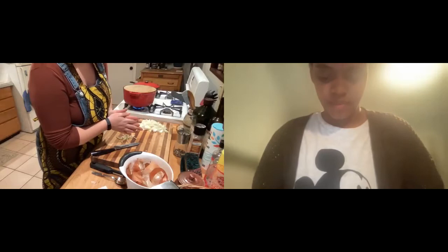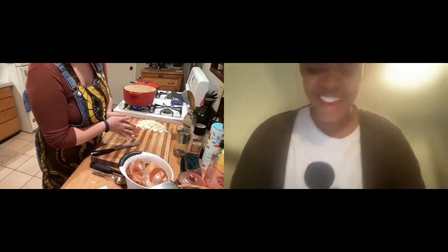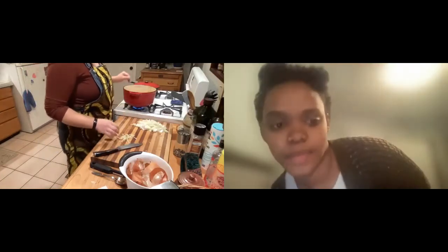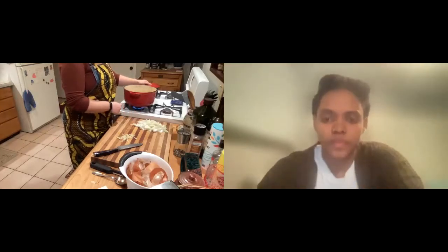How are you doing with cutting up the squash? Almost done. Almost there. All right.